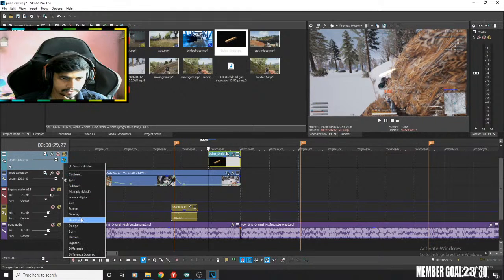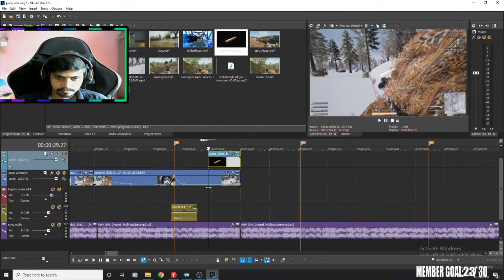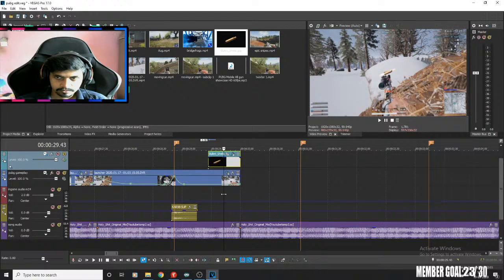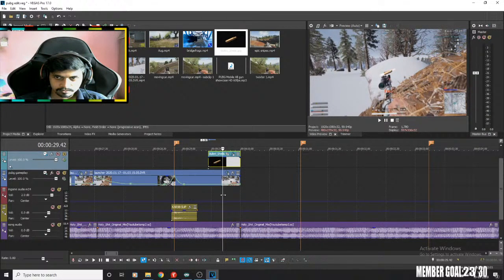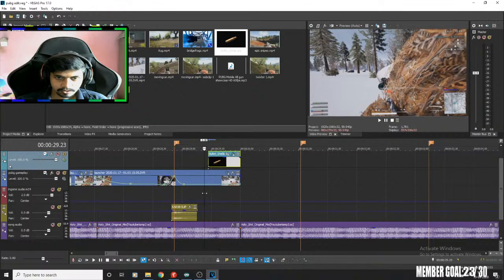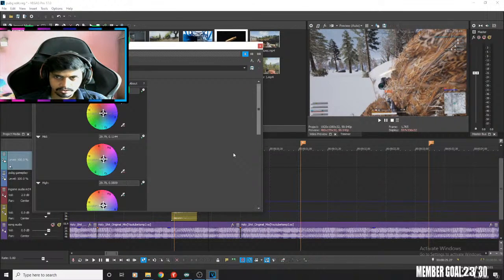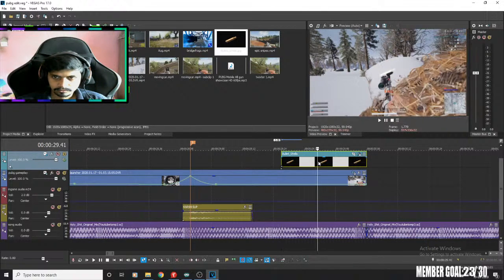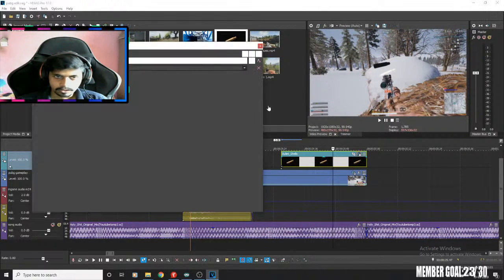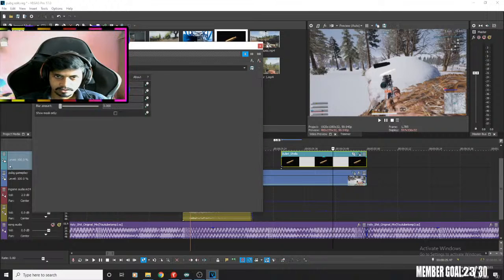Try screen. Try adjusting colors on that. And remove color corrector first.